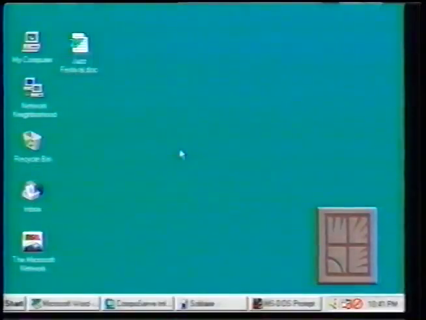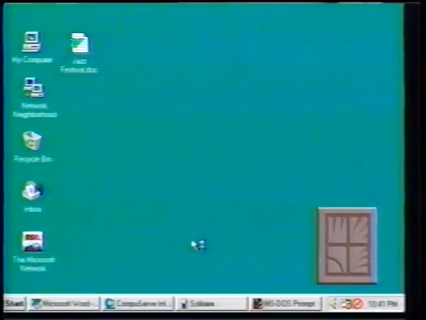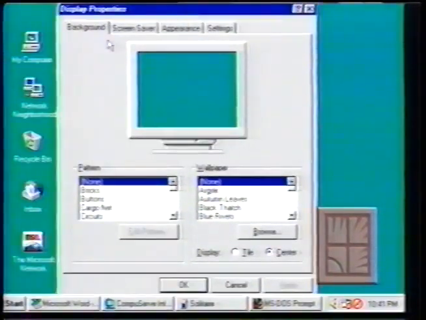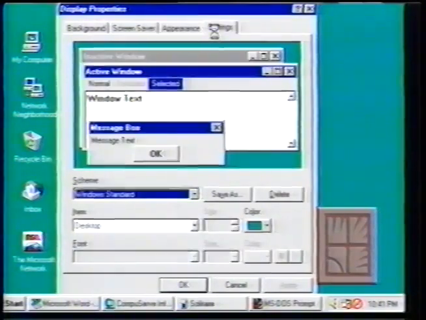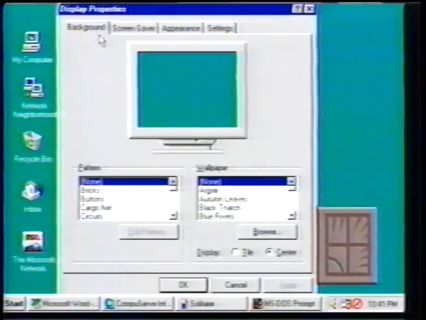As you could see, that right mouse button brought up a short menu. Short but powerful. Since we're in the neighborhood, let's use it to do a little work on the Windows 95 desktop itself. We just position the pointer anywhere in the blank part of the desktop and right-click and choose Properties. That opens a window with 4 tabs across the top. This is where you can choose the color of your screen, your wallpaper pattern, if any, and such other things as your screensaver. There are other ways to get at these options, but right-clicking is often the quickest way.